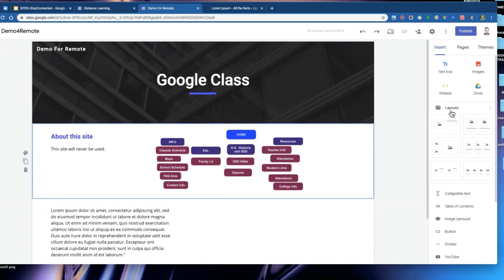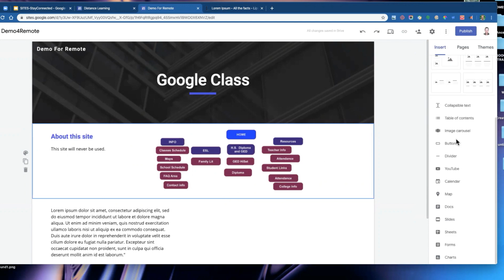Now, videos. Yes, you can put videos in. We're going to go using the Insert tab and scroll down to the bottom. And actually, you know what? I'm thinking about it. I don't want videos on this homepage. I want people to actually have to click to another page in order to get to the videos that maybe I've created. So I'm going to click on Pages.